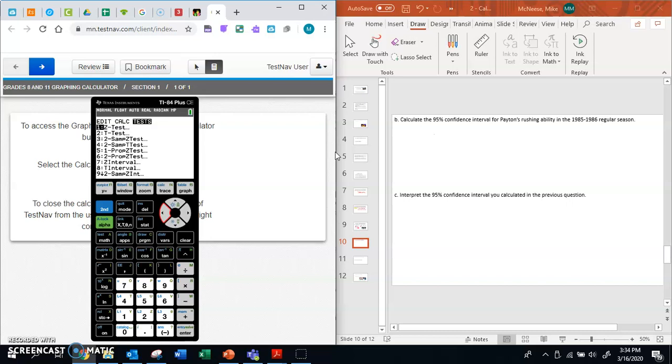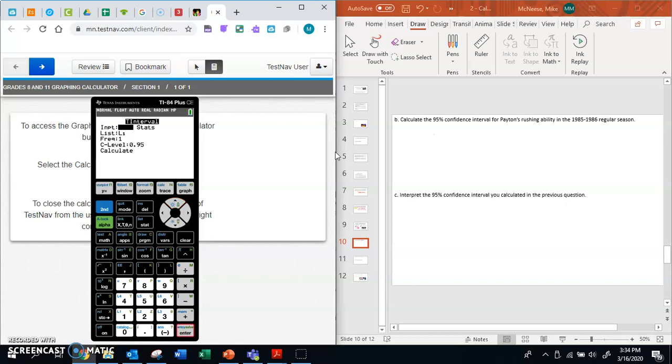In this unit, you're going to be learning 4 different functions on your calculator. Yesterday, we did a confidence interval for a proportion. Today, we are doing a confidence interval for a mean. Just as a reminder, the one from yesterday was option A, one proportion, and today we are going to be doing option 8, T interval.